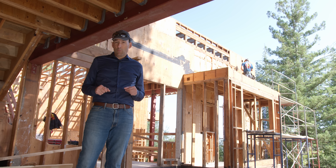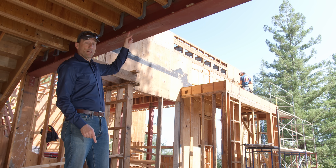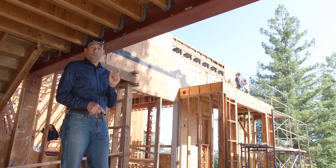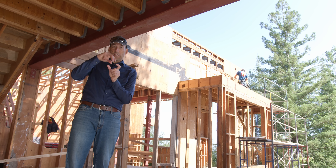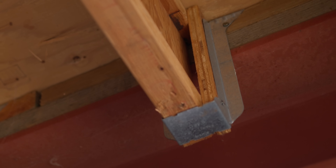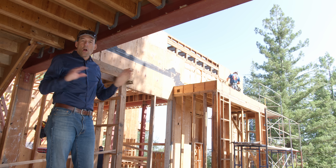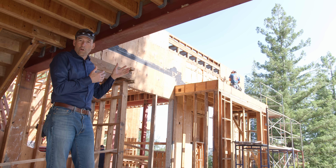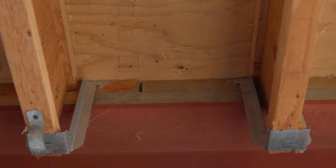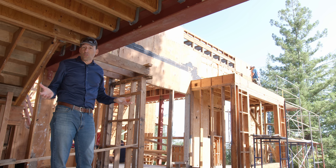That giant beam with a bad hanger is further compromised by a completely wrong hanger for the application. The hanger is supposed to be as wide as the wood that fits in it, not wide enough to fit a whole other three-quarter-inch piece of scrap plywood in between — that's doing nothing except holding up space. This is a completely wrong hanger for the wrong application. There are no nails and no plywood connecting this hanger to this floor joist. This is complete incompetence, and unfortunately it also got past the inspector.